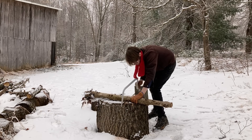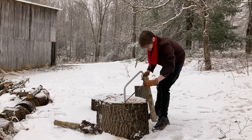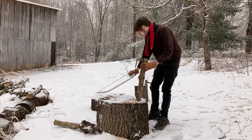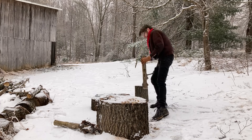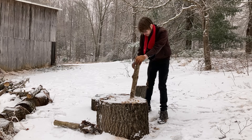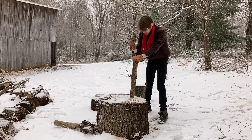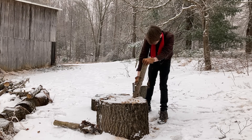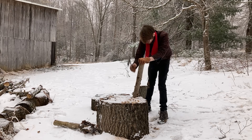Now I need to make arguably the most important part of the forge — the blowpipe. It's essentially a straw that will let me blow on the forge fire to invigorate the flame. It's what will make the difference between a smoldering fire and that lava-like inferno we're actually going for. The Egyptian murals depict Nile reeds being used for this task, but I don't live near the Nile, so I'm going to use a branch of a paulownia tree — an invasive species in my area that grows naturally with a hole running through the center of the wood, similar to a reed.